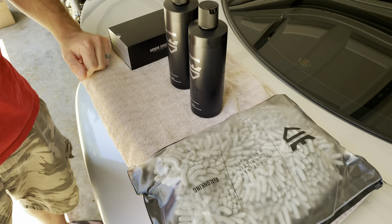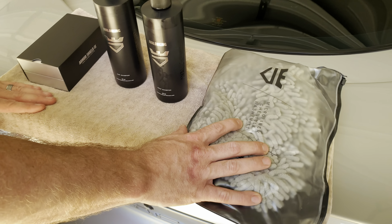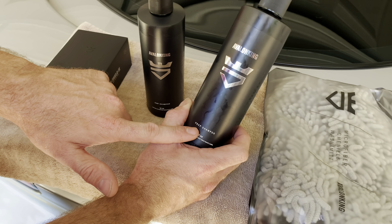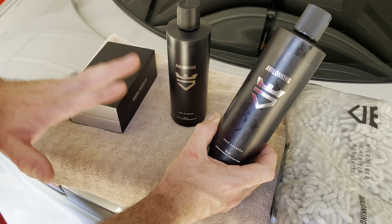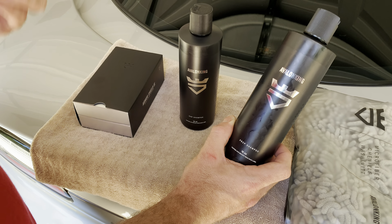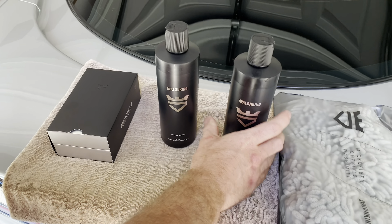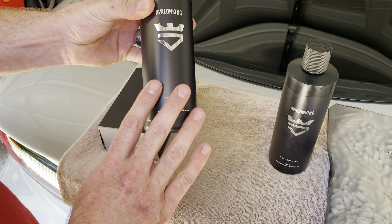What we're going to do is complete the ceramic coating on this with Avalon King products. I want to show you guys what I got. I went ahead and got pretty much the full treatment — the microfiber chamois, the prep shampoo we just washed the car with to strip all the wax and products off the paint so you're putting the ceramic coat directly onto the paint, not on top of anything else. It even comes with nice instructions that tell you not to drink it.